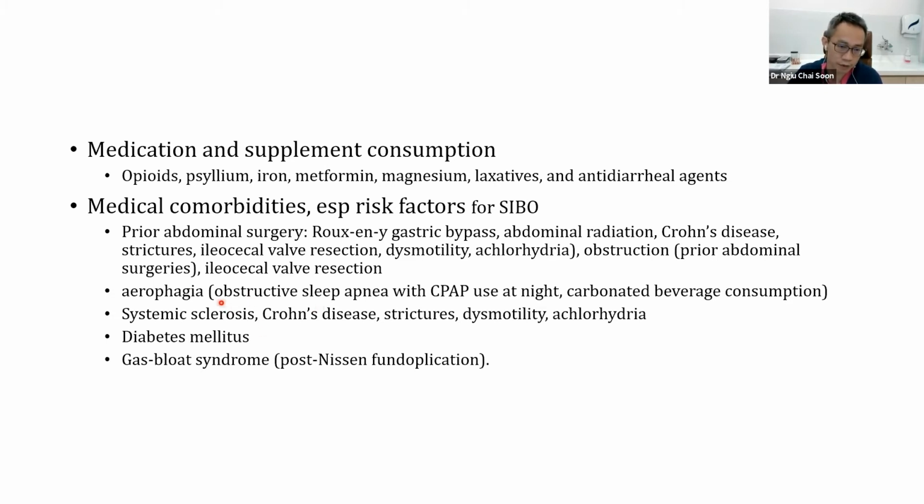And for the history also, for this group of patients with aerophagia, those are the patients who use chronic CPAP at night, especially because these patients who use CPAP may have a higher tendency of air swallowing. Things like systemic sclerosis, Crohn's disease, stricture, dysmotility, and aerophagia, all these are other factors that we need to consider.